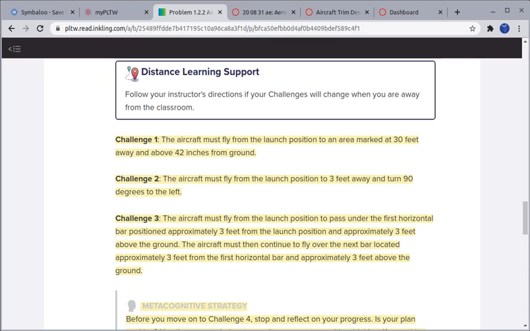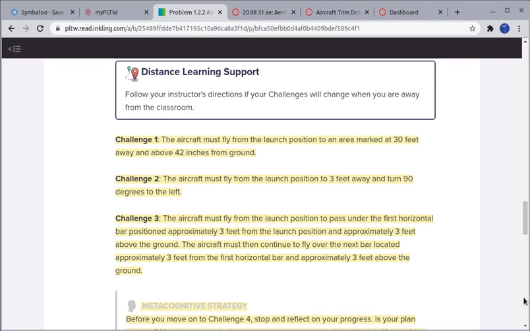All right, second challenge. You stand 3 feet or more away from a corner and you throw the airplane and it makes a 90-degree turn around the corner. The third challenge is the one that's usually the most challenging. You need to place 2 bars that are about 3 feet wide and 3 feet above the ground, and you stand 3 feet back from that.